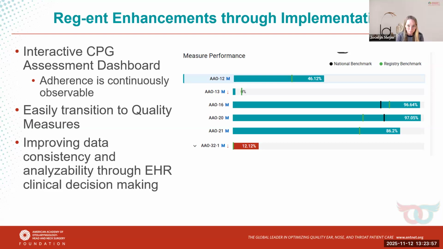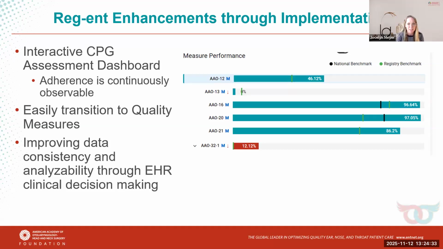Through this digitization, we are creating a natural bridge between clinical practice and quality measurement. So as a region registry, we do submit to a quality reporting. So this is going to make it an easy process to translate from this dashboard into a quality measurement. So we're looking forward to that. So meaning less manual abstraction, fewer reporting burdens, and more accurate reflection of the clinical performance, which I think all of our providers will definitely appreciate.